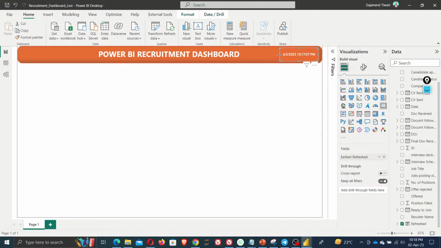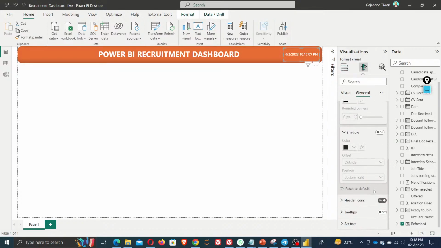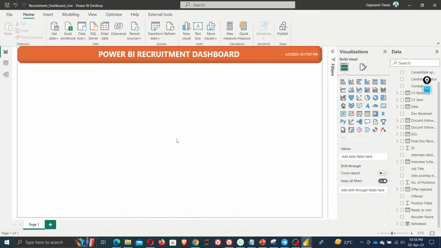I want to display the perfect shadow and all. Transparency a little bit, we can do that. 50% transparency, so it doesn't display here, just display the date and timing.